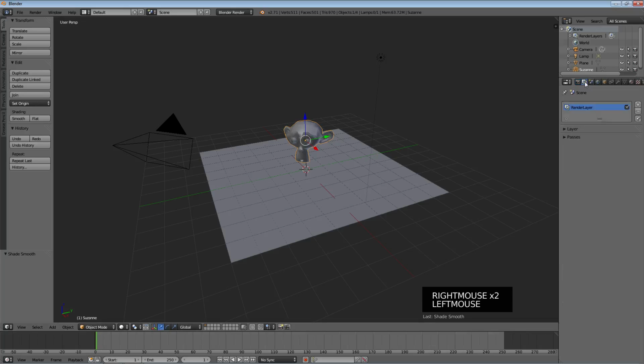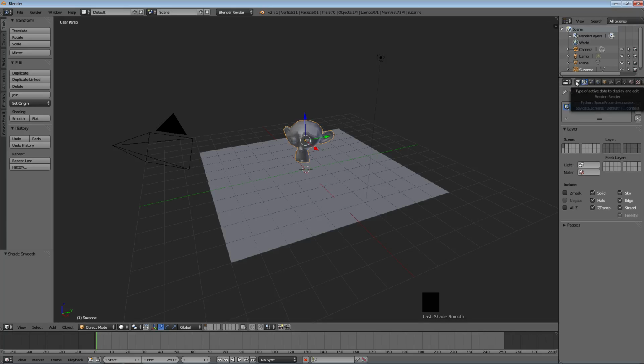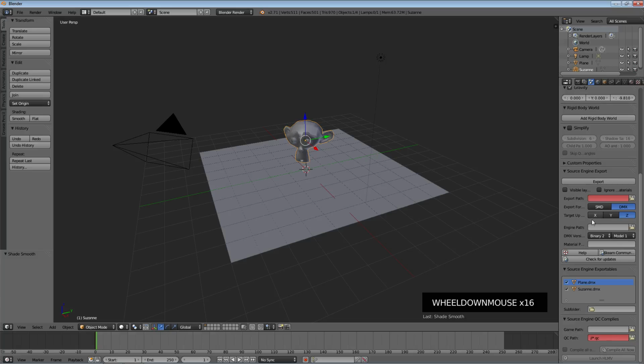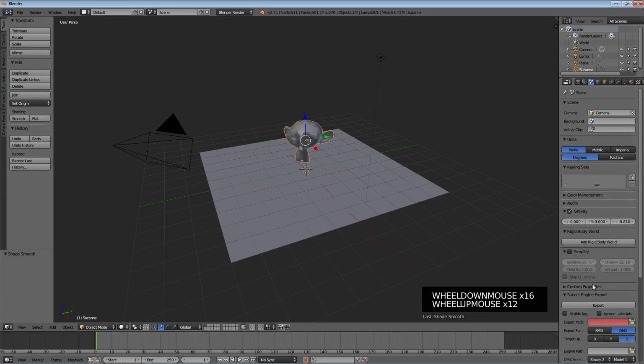Then we have what are called, oh, these are the layers. You can render which layers you want. Notice this looks a lot like the layer select down here. You can selectively render certain layers or certain things. Don't worry about that unless you have a really complex scene and you want to just render parts of it. The next one we have is the scene, and this sets some of the general global options for the scene. Usually we don't need to touch these options at all.